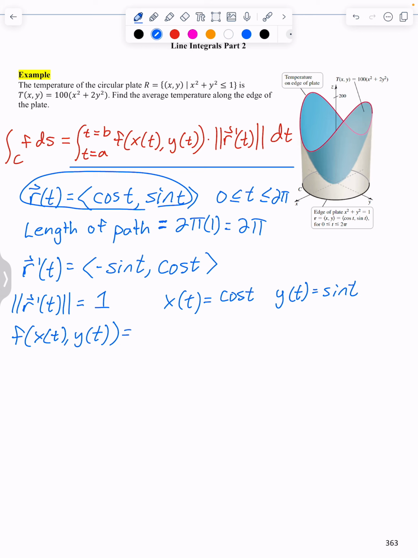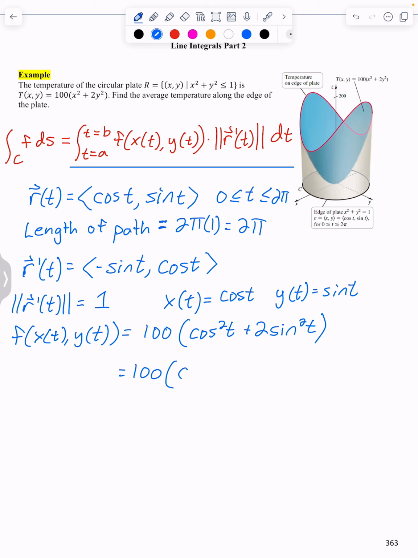That's x and y. So I'm going to plug that into the formula up here for temperature. So I get 100 times x squared, which is just cosine squared t, and then plus 2 y squared, which is sine squared t. Now this kind of kills our Pythagorean theorem. If that 2 wasn't there, I could just say that's a 1. Here's a little trick that we can use to simplify it, because I'd rather not have cosines and sines. So what I can do is cosine squared t plus sine squared t plus sine squared t. If I add the sines back together, I get the 2. This now is equal to a 1.